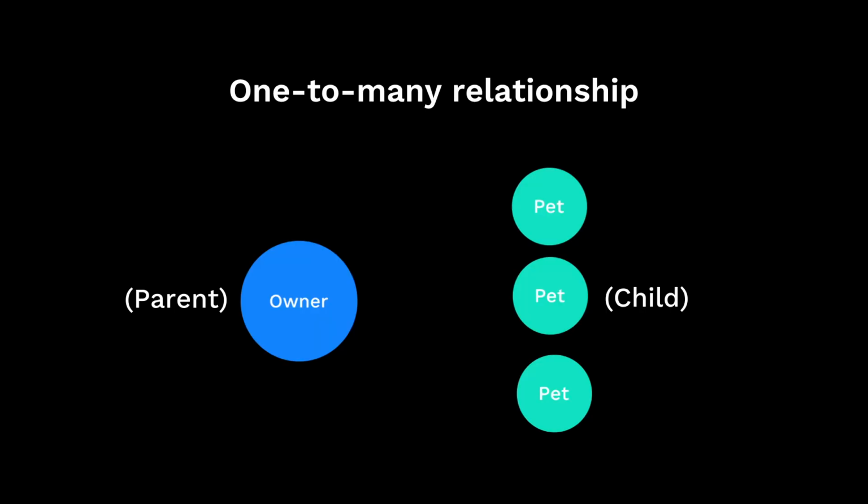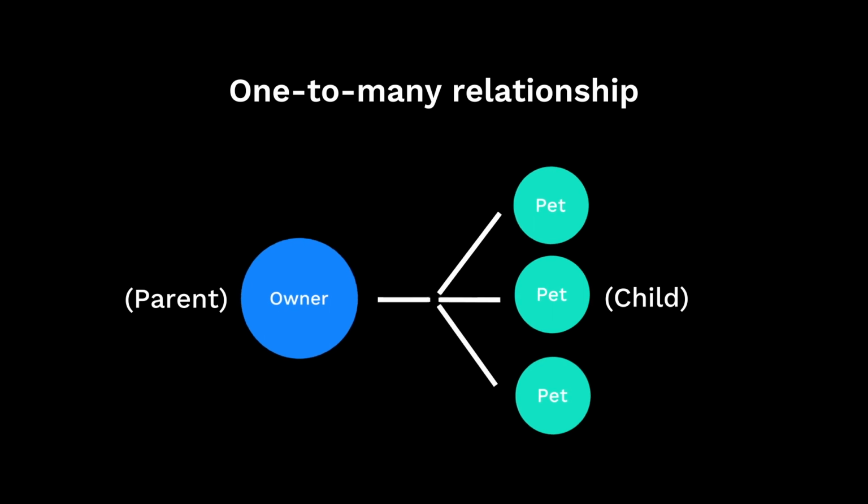So let's dive in. The three relationship types are one-to-many, one-to-one, and many-to-many. The first and most common relationship between objects is a one-to-many relationship, also called a parent-child relationship. In a one-to-many relationship, there is one parent record associated with many child records. Something kind of like this. This one-to-many concept applies to our vet clinic example. A pet has one owner, but the owner might have many pets.